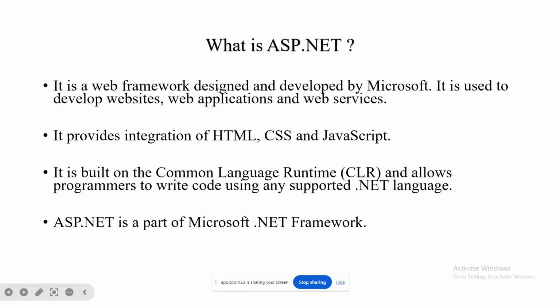It is a framework designed and developed by Microsoft. It is used to develop websites, web applications, and web services. It provides integration of HTML, CSS, and JavaScript. It is built on the Common Language Runtime (CLR). It allows programmers to write code using any supported language. The .NET supported languages are already explained. ASP.NET is a part of the Microsoft .NET framework.